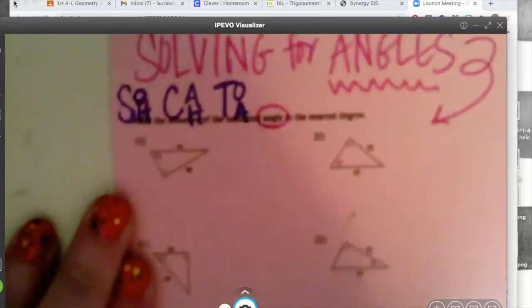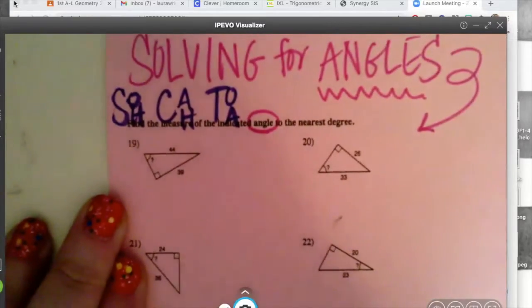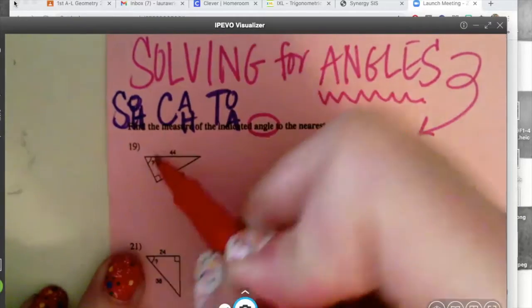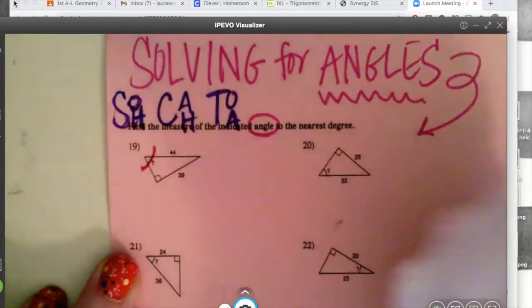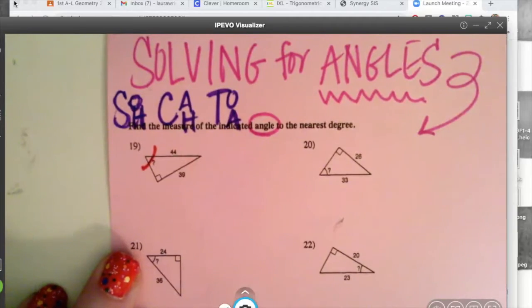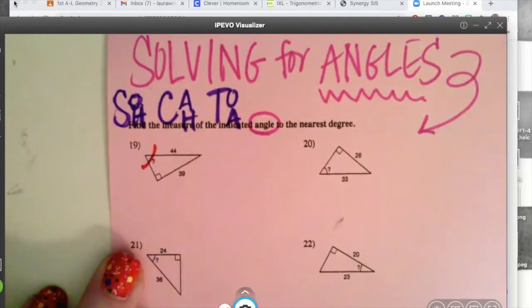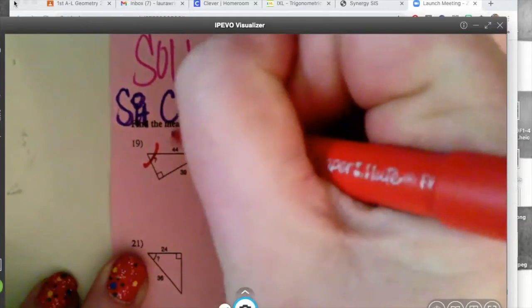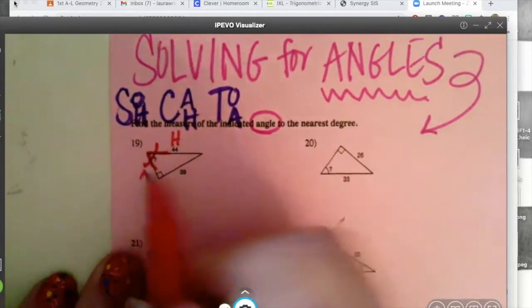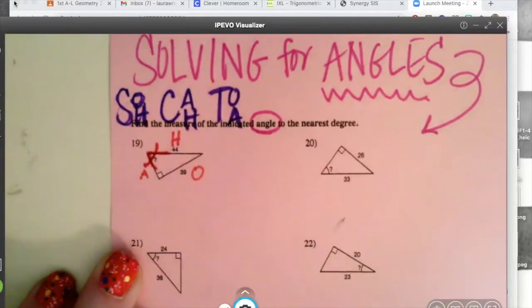What we're going to do here is basically the same process to get us started. We need to evaluate what we've got and what we're looking for. But on this side, as you can imagine, we're going to be looking for angles. So here's the angle we're trying to find. It's already conveniently marked for us, as it should be. If they're wanting us to find it, they need to tell us which one it is. We're still going to continue labeling our H and our O and our A because we need to see which trig function to use. So across from the 90 is the hypotenuse. Trace the angle we're finding to find the adjacent side, and then the opposite side is over here.